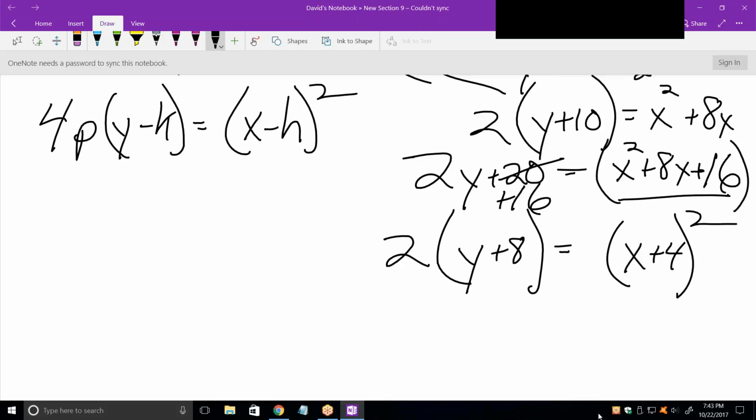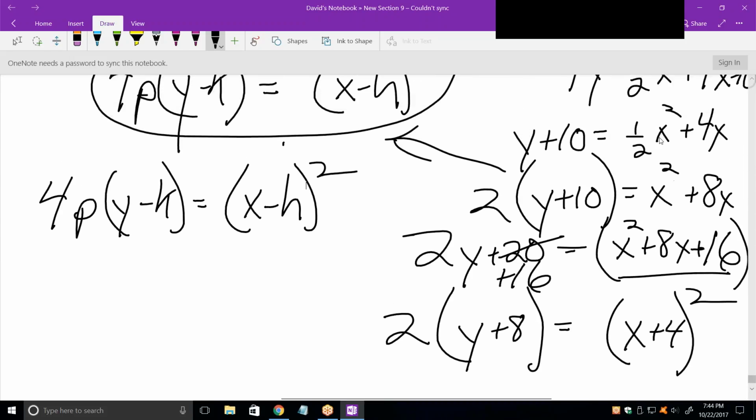Okay, I'm a little lost on how we got from 2y plus 36 equals x squared to the next part, like the equation below that one. Do you understand me? I might have made a mistake here. Let me check my math.